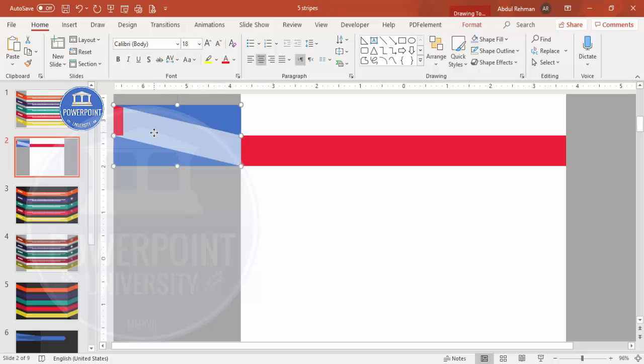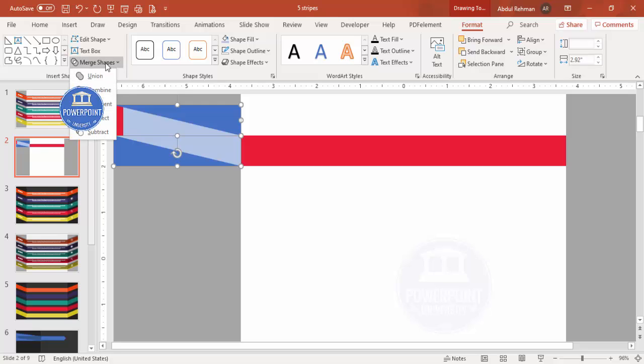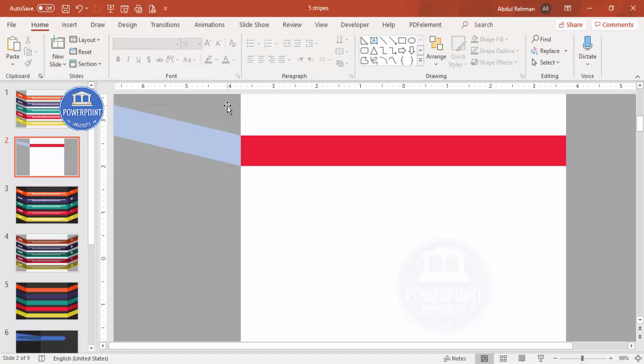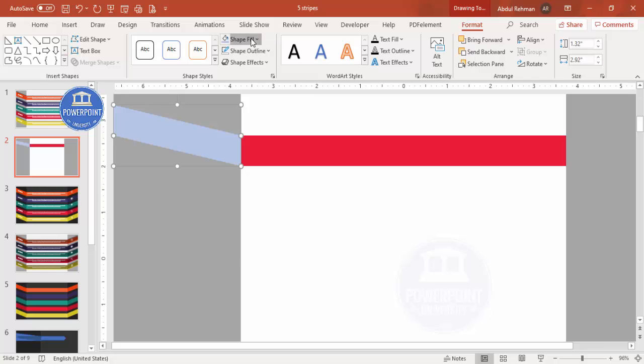First of all, I'm going to select the rectangle which is the light color, hold the shift key and select this one, and go to Format, Merge Shape. I can simply say subtract, so there are no lines here, that's good. And then keep the shift key and just select this one and merge shape, and this also I'm going to make it subtract, so you end up getting a shape something like this. All right, and then I'm just going to select this and delete it here, so we end up getting a shape. And then I'm going to give some darker red here.